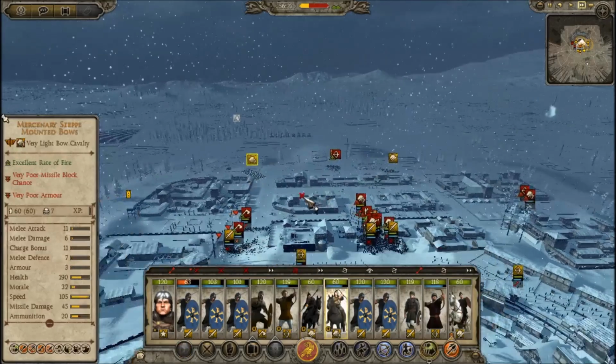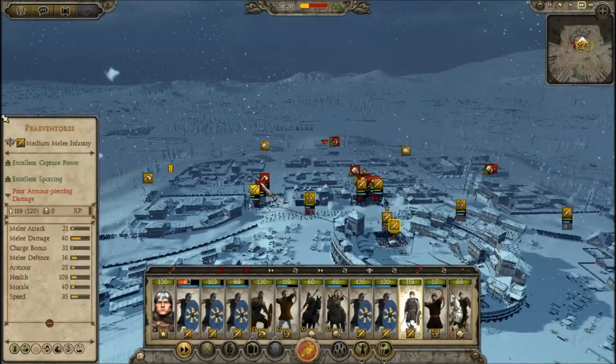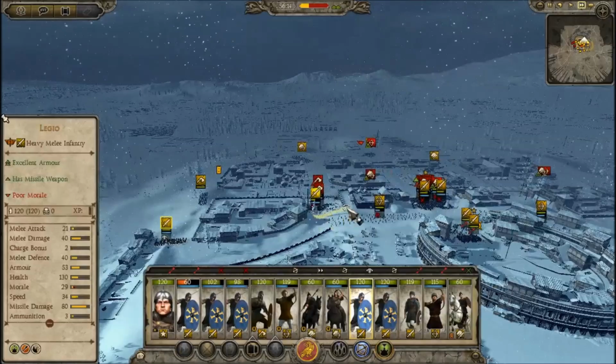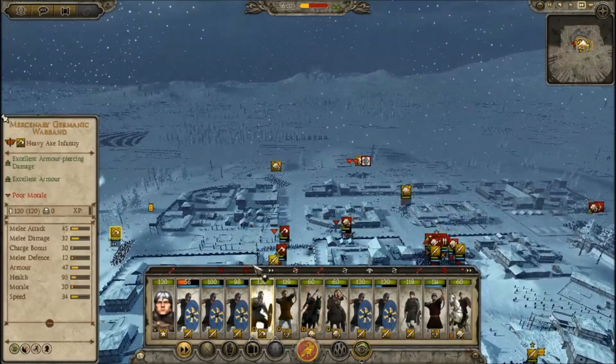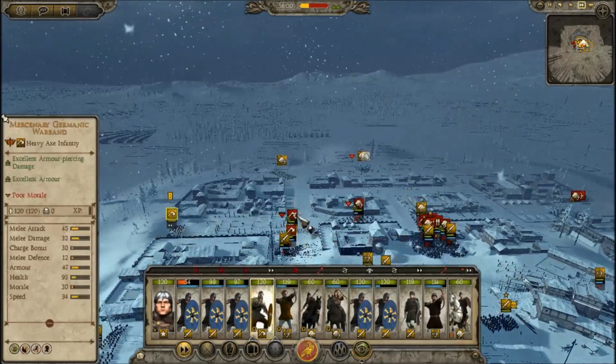Because that is shock cav. It should do a decent job of that. Praeventories, I need you over here because that is already falling through. Let's get you guys over there as well. Again, I don't think they're going to bother us over there. And you know what? Let's get you guys to commit this way. Keep hitting them in the back.